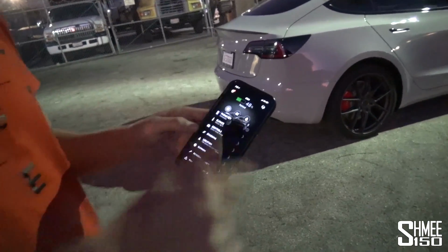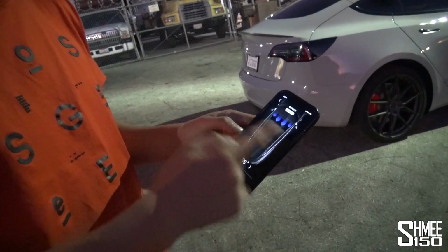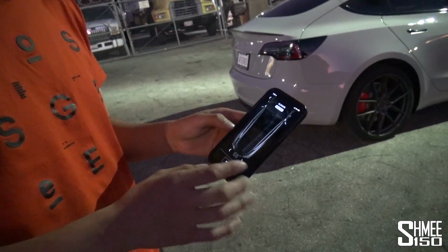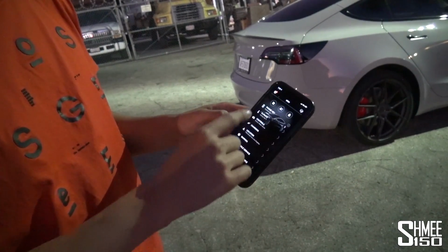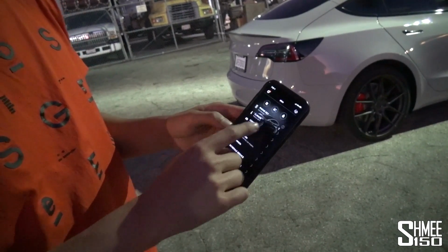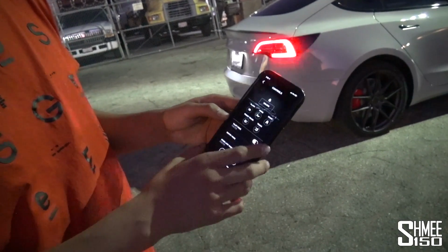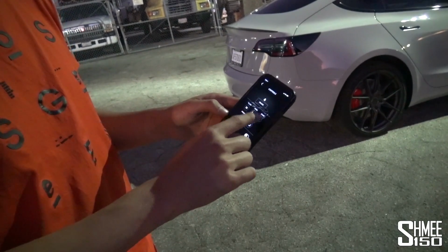You can pretty much control every setting of the car through your phone. Even your climate control, which is super nice. Yeah. When it's a hot day and you just want to leave, have the car pre-cooled before you step in the car. And then you got your normal control things like honk, can make it flash. Or I can actually, even if I'm sitting halfway across the world, I can start it.